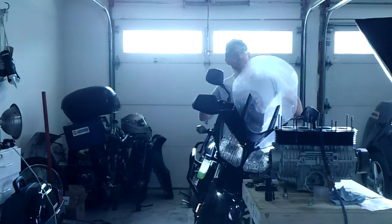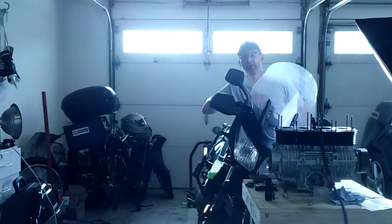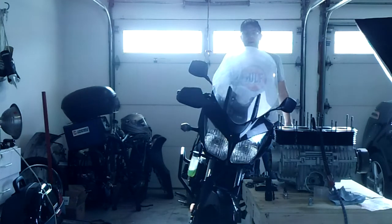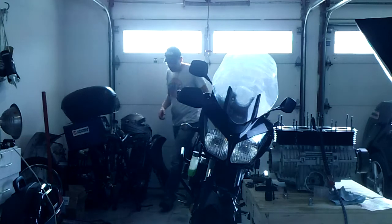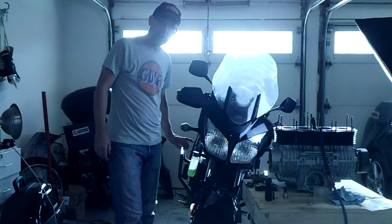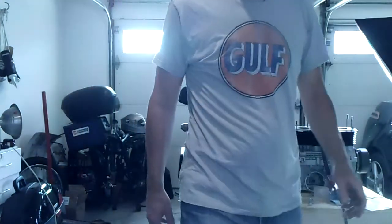Just try to pull that out. Again, holding the front brake so I'm not moving forward. That's probably good. And the rest of it we'll let the engine do when I ride. You may find that the reservoir drops in level when you first ride this, so that's why you want to start out at your uppermost level, because it'll probably drain a little bit off, and then top that off later, maybe at the end of your first day's ride.